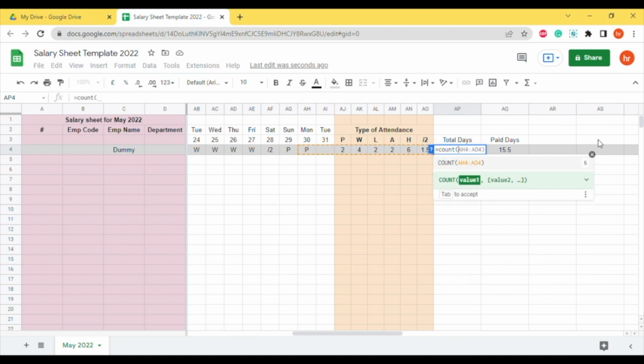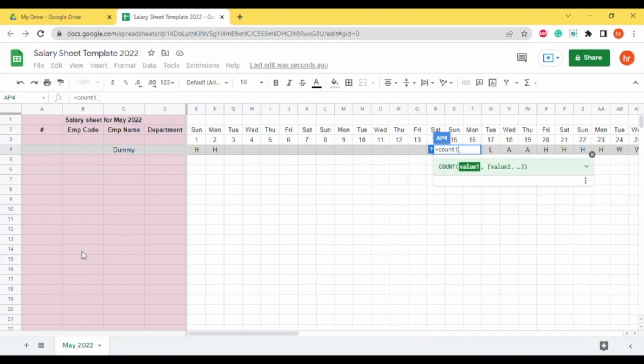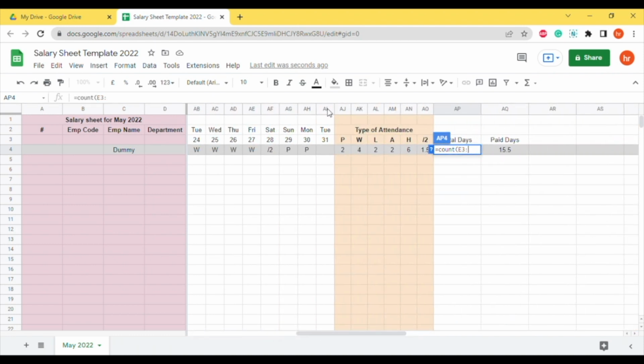As you can check on the screen, basically we need to count this. So we'll use a formula here, COUNT, and the value would be from E3 till AI3.